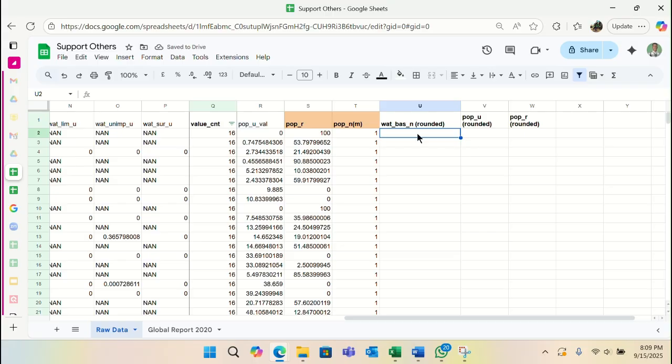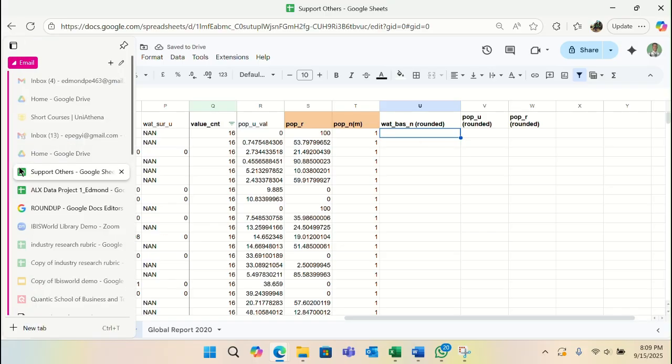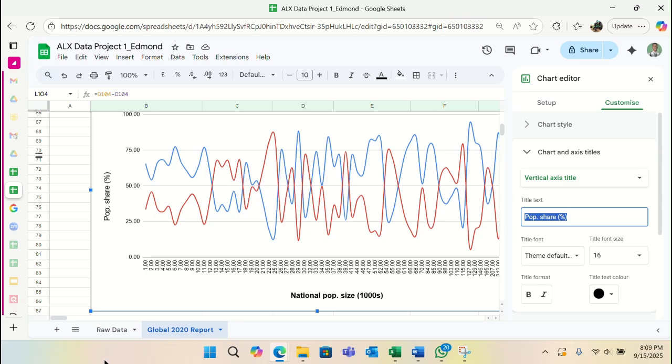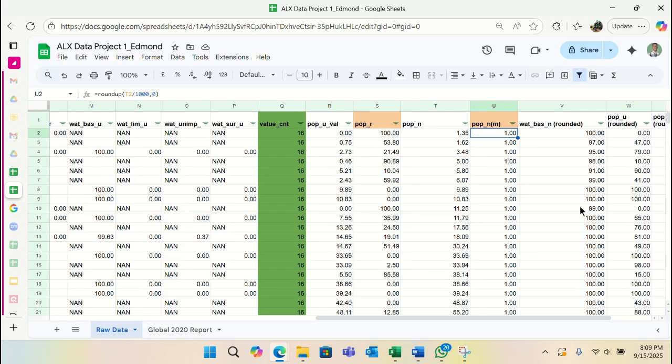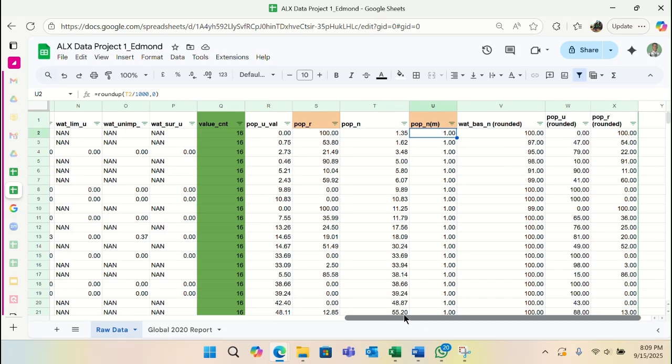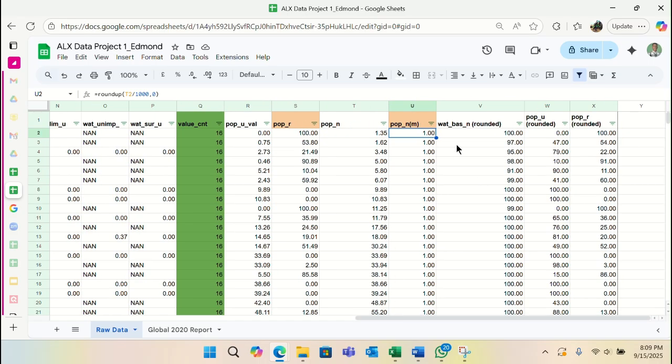I don't want to go through the headache, so let me see what I used for my initial data set. I already did the thinking in that one, so I don't have to think again. It's not easy. So this was the formula I entered there. You just round it and then put the figure. But you can also try ROUNDUP and see, because they asked us to do that.